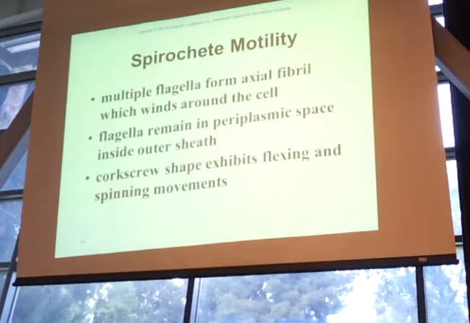Spirochetes, remember when we talked about the shape of bacteria, and I said spirochetes are really different and unique. They are spiral shaped. We'll talk about them at another time, but here's one more piece of information about spirochetes. They have a different type of flagella called an axial filament, or axial fibril, and they're also sometimes referred to as periplasmic flagella because this filament is found in the periplasmic space.